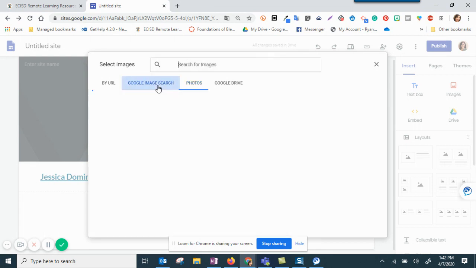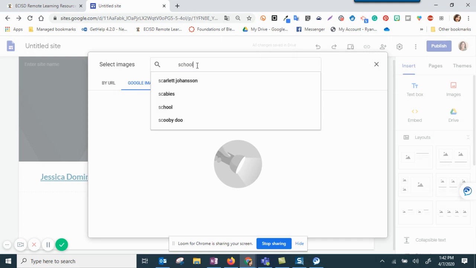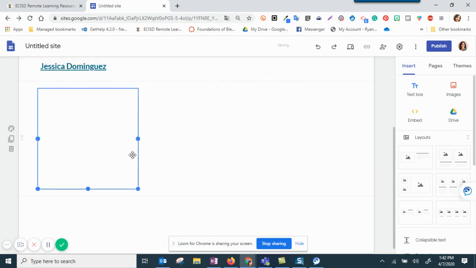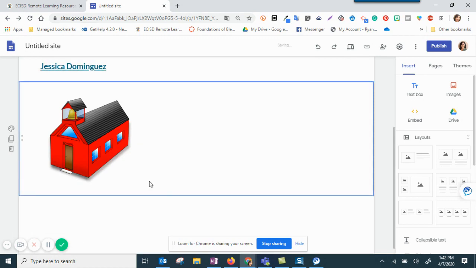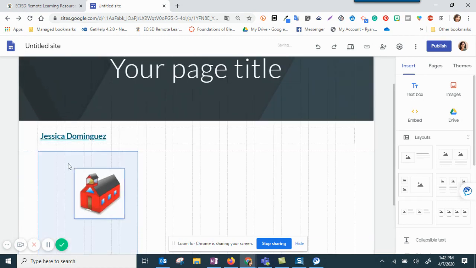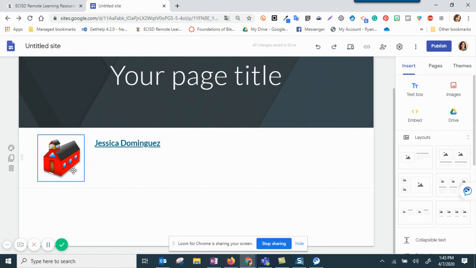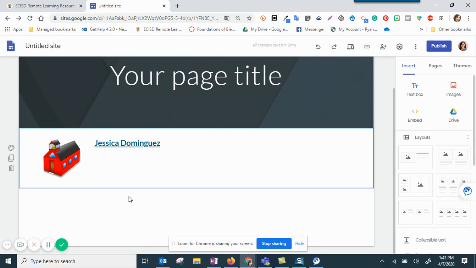Okay. So I will go back to the school image here. If I wanted to select this picture, I just double clicked. Now I've got an image here. If I wanted it next to my name, I would just click and drag. And now it's next to my name. So now it's on this card here.